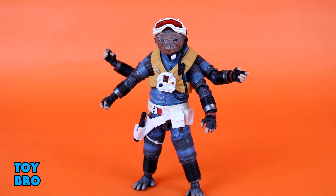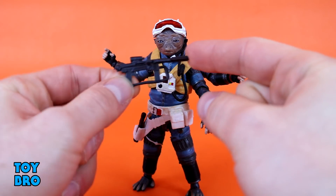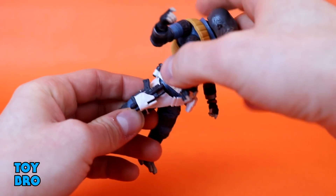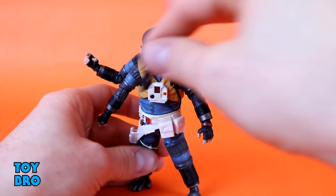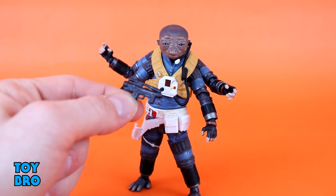As far as accessories go, we have two different guns, and I do think that is slightly a miss. I would have loved to have gotten four different guns for this guy, just because. It's not the end of the world — there are plenty of accessories I can use with him. We've got this gun which is pretty interesting; I don't think we've seen this before. It's got a little handle on the side and is cast in black plastic. He can hold this in any hand just fine — all of his hands are trigger finger hands. Then we've got this little pistol that comes in his holster in the package. It's honestly kind of hard to get in and out; you have to pry it out. Once it's out you can put it back in, but it fits very snugly. It's a standard Star Wars blaster pistol — same kind of plastic. Two guns for our four-armed alien.